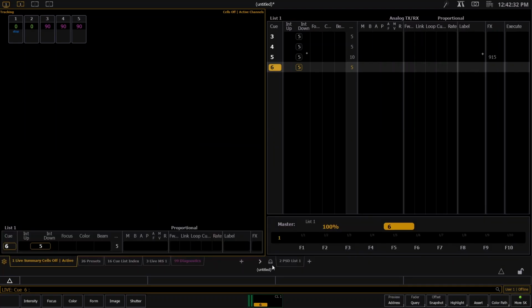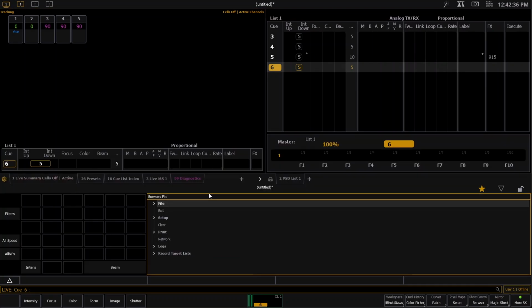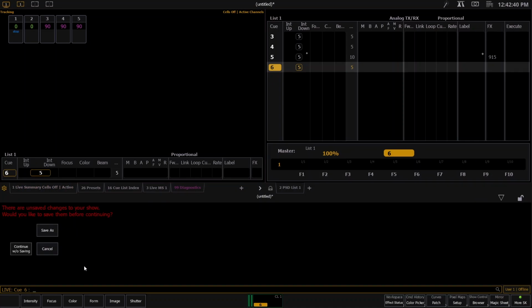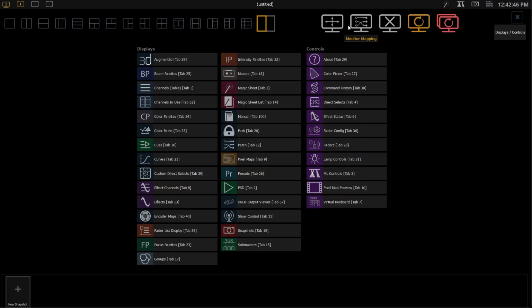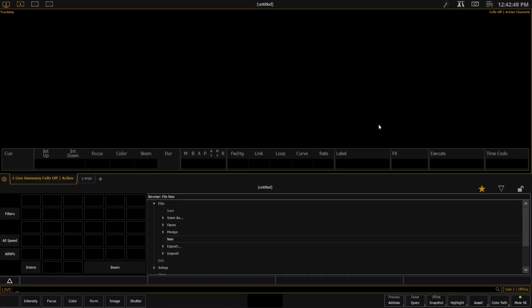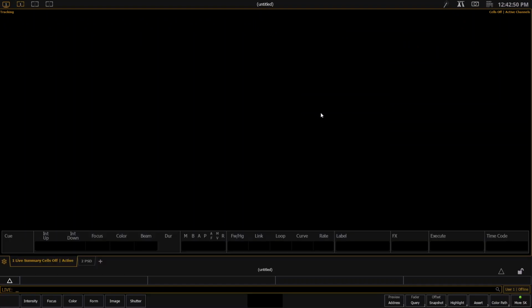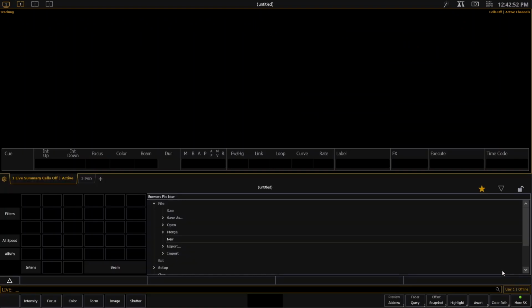So from here, what I'm going to do is I've already got a show open. So I'm going to clear this out really quick. That way we're just starting from scratch. And we'll go through what all of those options mean here in just a moment. And I'm going to reset all my screens. Okay, great. So what this has done is this is probably where you'll start from a completely fresh install. It should look something like this as opposed to what we had laid out there a moment ago.